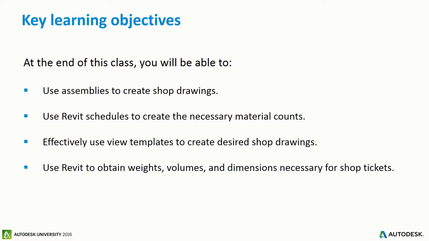And so you can add and remove parameters as you need. So if you want to track some additional piece of information about a part or a piece, whatever you want to call it, you can do that at any time. So you can add that data, you can fill that data out, you can add that to your schedules, and you can have all that information available to you for quantizing or material takeoffs or whatever you want.